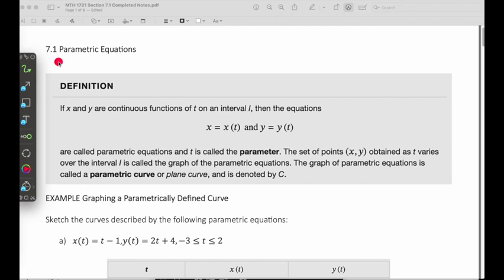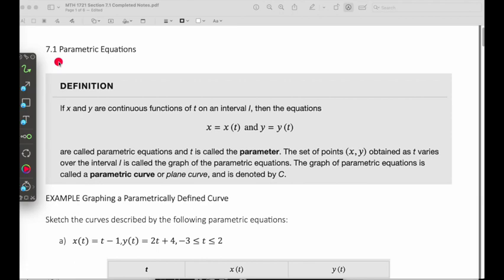So now in chapter 7, we're going to completely switch gears and talk about something called parametric equations. When you're looking at an XY coordinate plane, and you describe something in terms of parametric equations, you're usually doing that because you're trying to represent some curve that isn't a function. And so we have a new variable we're going to talk about here.